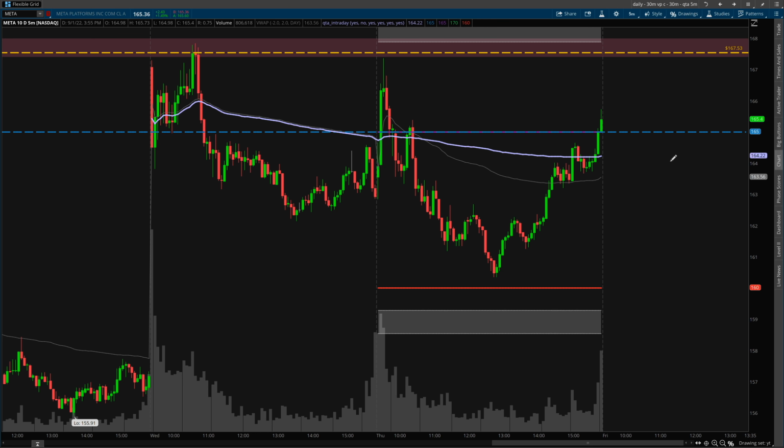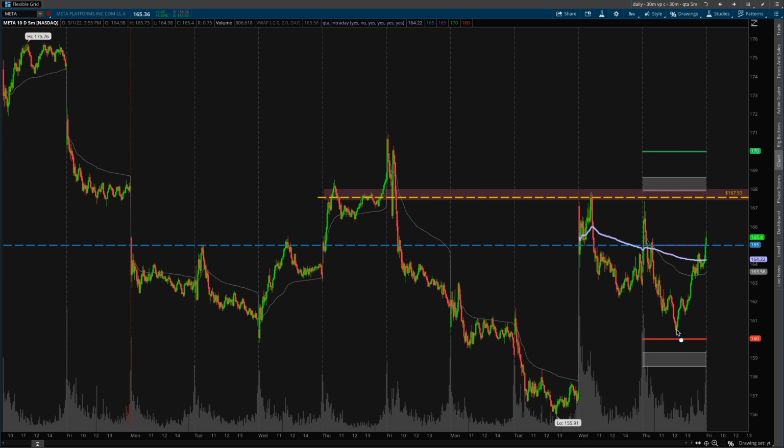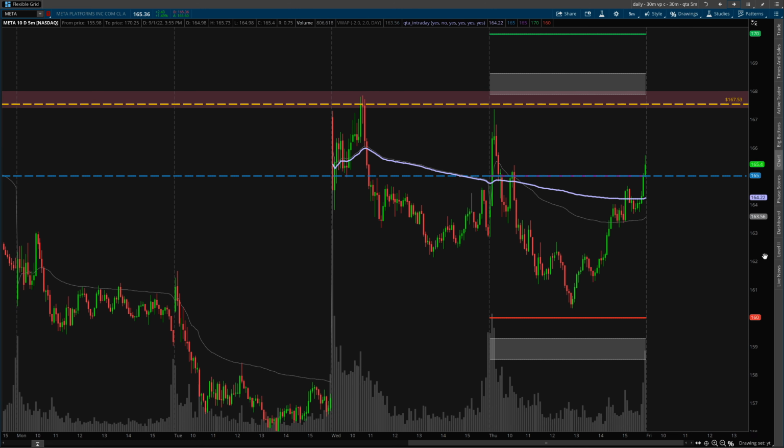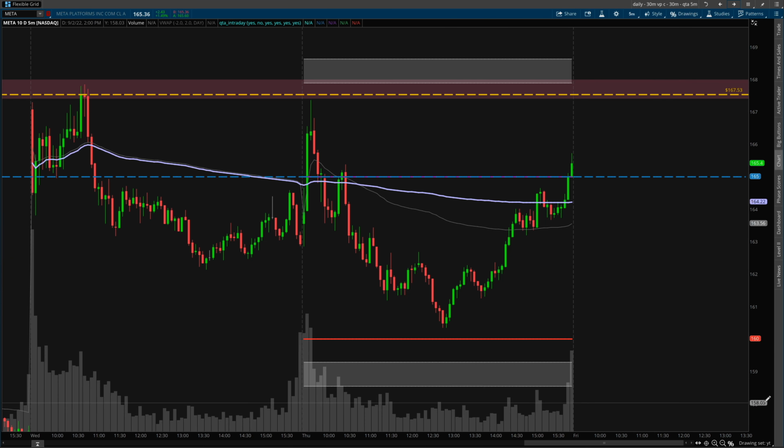Obviously, it looks pretty bullish right now, considering that it was able to recover this much. It recovered just like the rest of the market did. Tomorrow is a Friday expiration, so I'm not likely to be taking the same trade tomorrow, as I don't think it's going to work out as well. However, let's zoom into just today's price action.